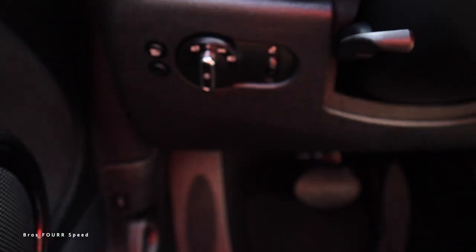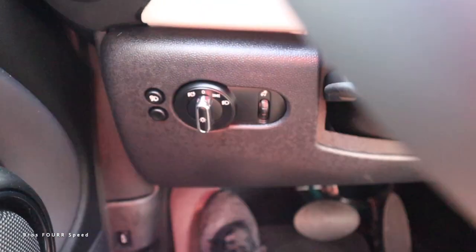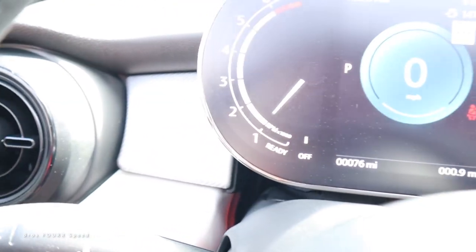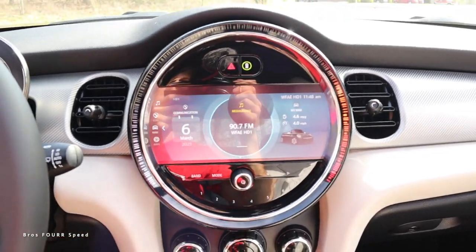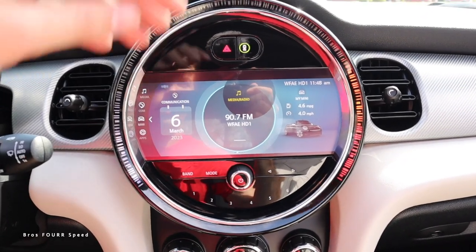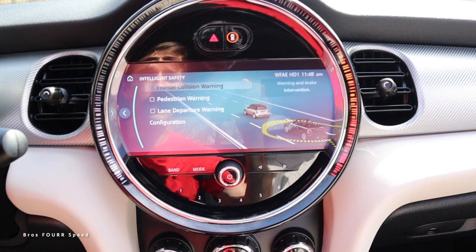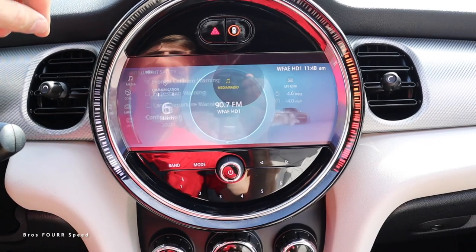On the left side of the steering wheel you'll find all the headlight adjustments, parking light, and dimmer switches for the gauges. There's also one air vent and a pretty cool trim piece on both sides of the gauge cluster, leading all the way to the massive clock-like design in the center. On the upper section of that center display, there's a shortcut to intelligent safety settings, so you can set that up the way you'd like.